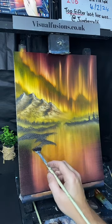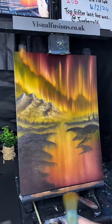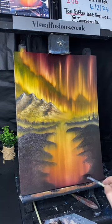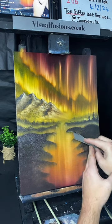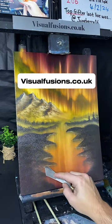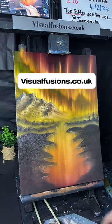Maybe it sort of comes there - there's a bit there, something like that. Wherever your brush takes you. Now we're going to come down here, pull these colors down to make our reflections in the water. There we go - I think I might do the waterline now. Just by adding that little waterline. I hope everyone managed to get a little glance at the website - come and check out what paintings and prints I've got for sale. If you fancy a print of a painting, there is the option to order a print of any painting, so go and check that out.